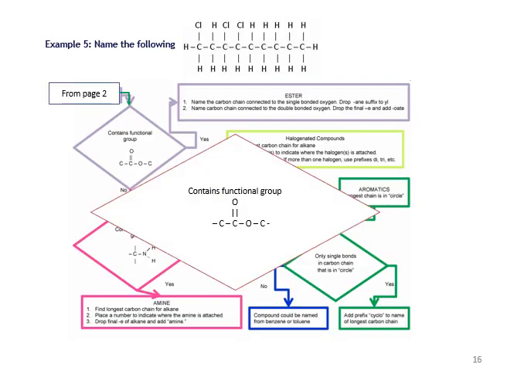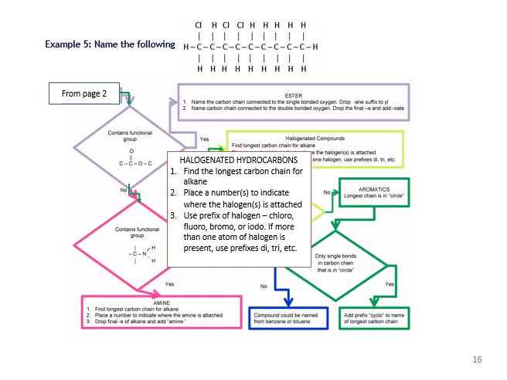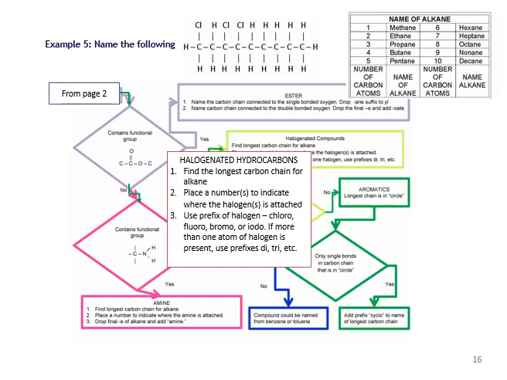This compound is not an ester. You don't have a carbon double bonded OO carbon group. It's not an amine because you don't have an NH2 group. It's a halogenated hydrocarbon because you have a chlorine, fluorine, iodine, or bromine attached to the carbon chain. The first thing you do is determine the number of carbons in the compound. This is 9, so this is a derivative of nonane.